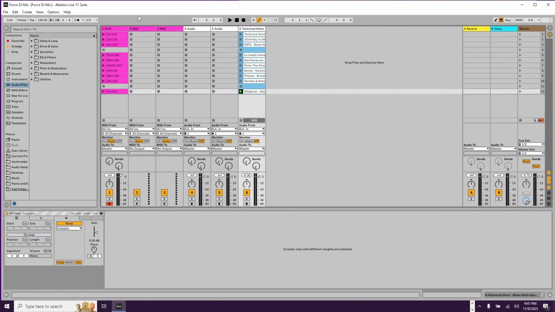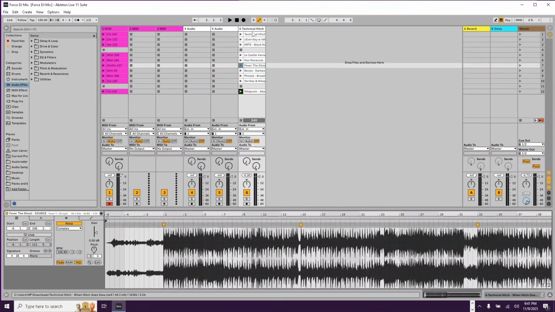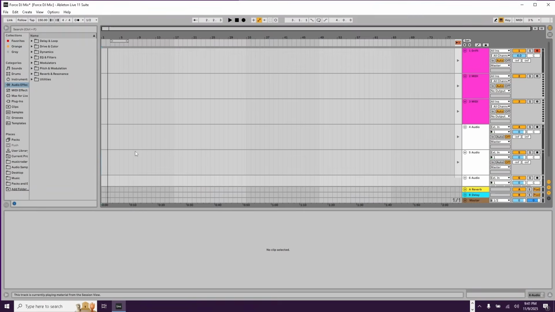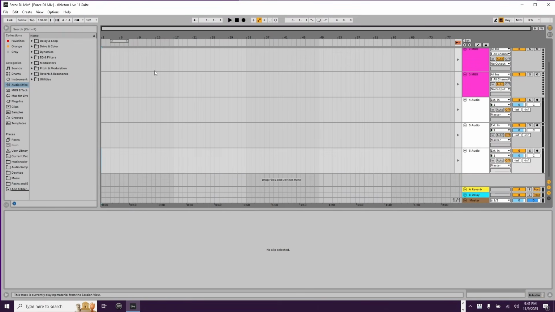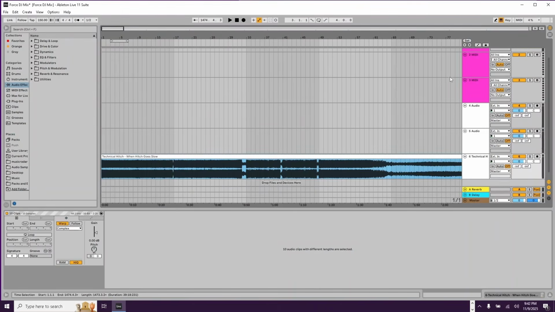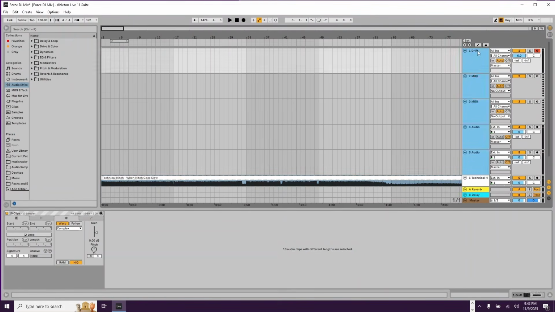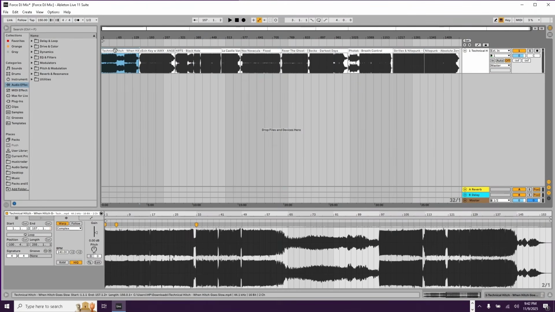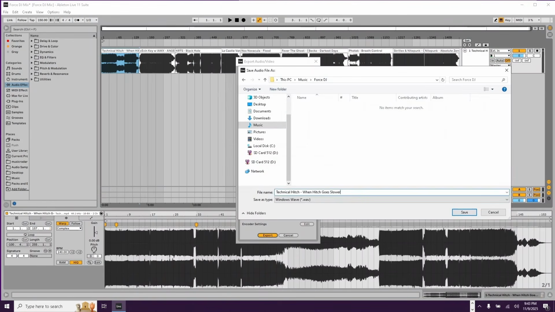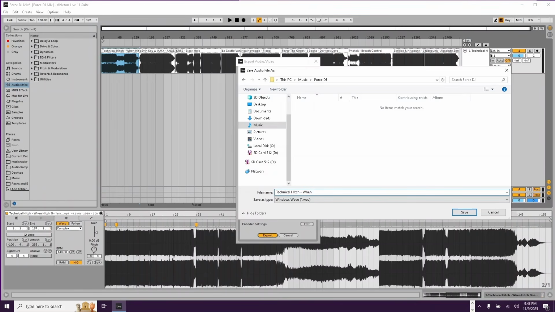Gonna save this thing. Now notice I put a limiter here. Sometimes if things are warped with the complex warp engine, they tend to clip. So I put a limiter on there, and I'm just gonna grab them all and Control X, hit Tab to go to arrangement view, and we're gonna put them all in track 6. Once they're in track 6, we can hit this little play icon up at the top to make it play in arrangement view. I'm gonna grab all of these tracks that I'm not using and delete them. Then I'm going to grab each one of these, so I can go Shift Control R now, and I can export, find a good folder, and okay, I'm going to export all of these.